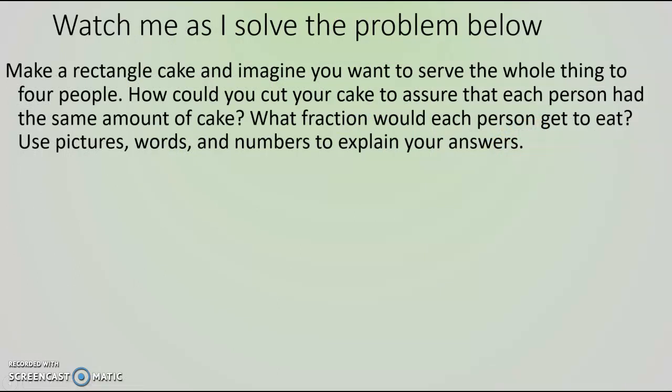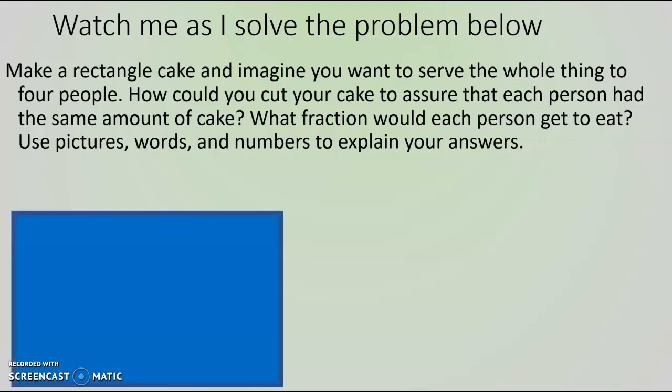So let's solve a problem. This would be a problem that you would likely see on a test. We're going to make a rectangle cake, and imagine you want to serve the whole thing to 4 people. How can you cut the cake to assure that each person had the same amount of cake? What fraction would each person get to eat? Using pictures, words, and numbers to explain your answers.